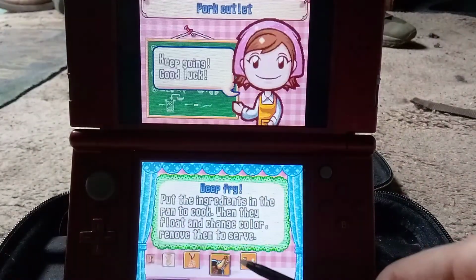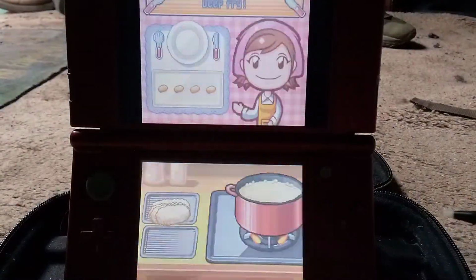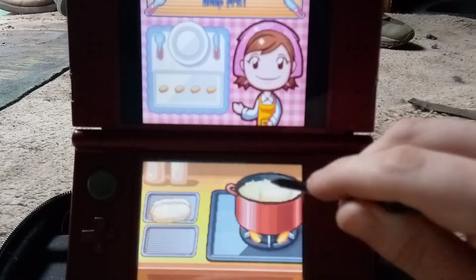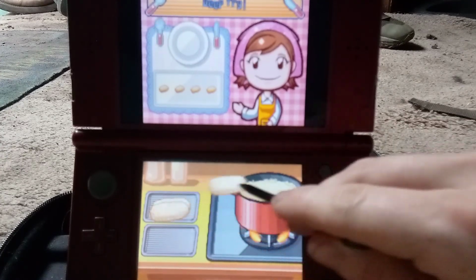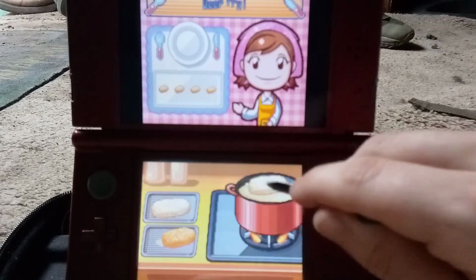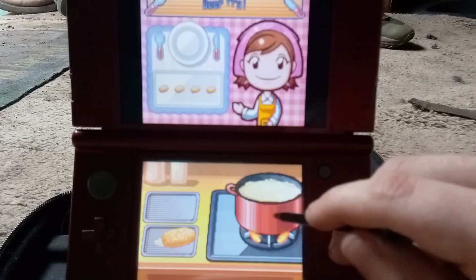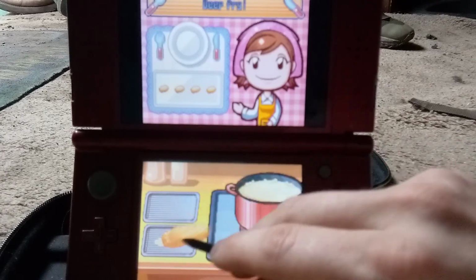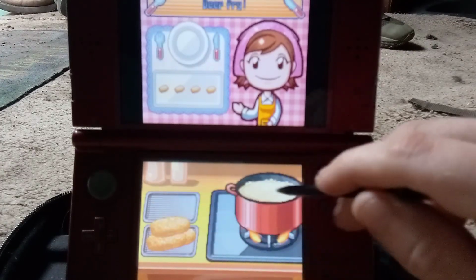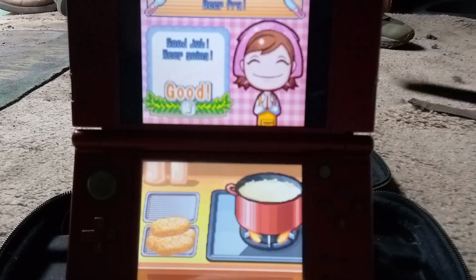No changes. And now we deep fry this. We deep fry these fuckers. Alright. Good.